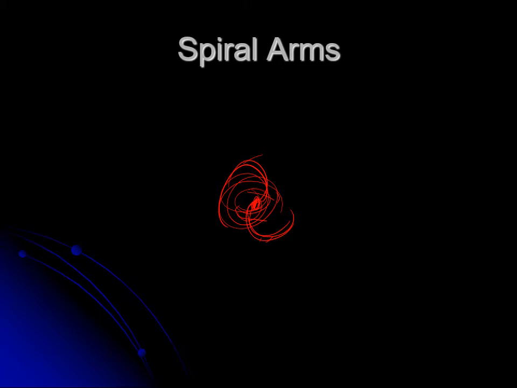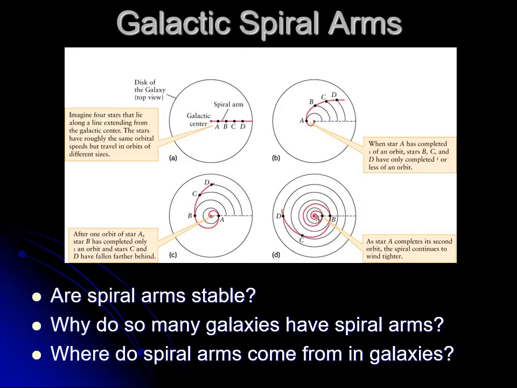And if so, spiral galaxies should be pretty rare, except we see a lot of spiral galaxies. So that means that something else is going on. So why do some galaxies have spiral arms and others don't? And how do you form these spiral arms? Because they apparently are very, very common and very easy to form.